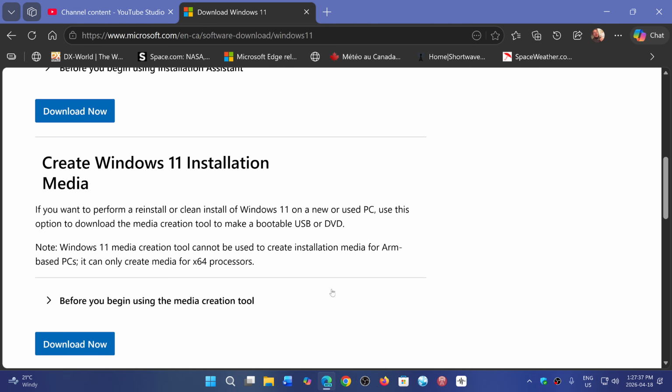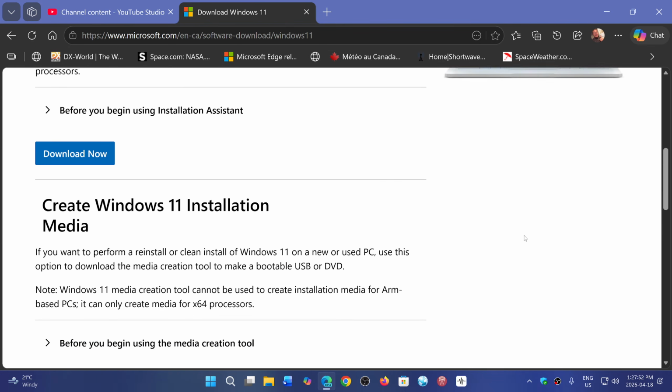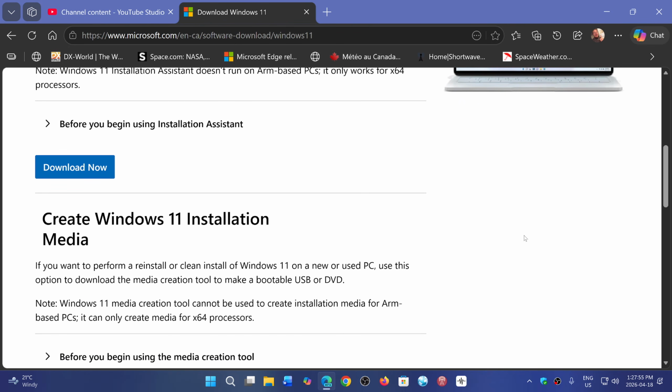You need to download it through the media creation tool. I've had that question asked a few times: what if I download the disk image directly? It seems that if you download the disk image directly, you will have a disk image that is several months old. So using the media creation tool to create the USB thumb drive is the way to do it, because that's where it will streamline the latest updates on that USB thumb drive you're creating, so that the install of Windows will have the latest update on it.